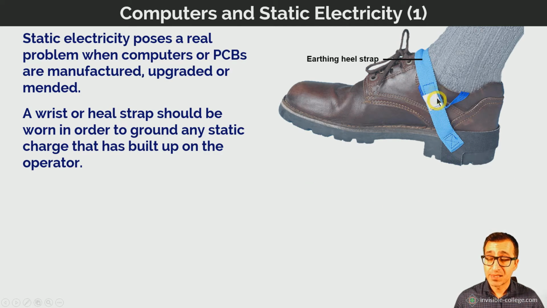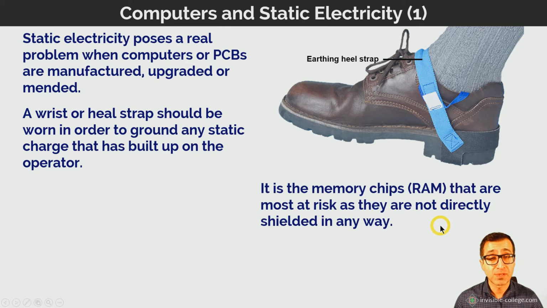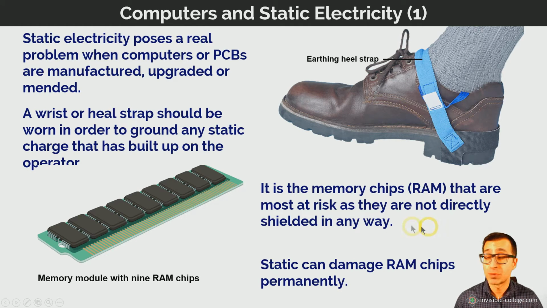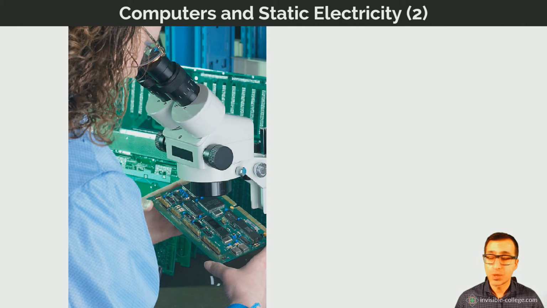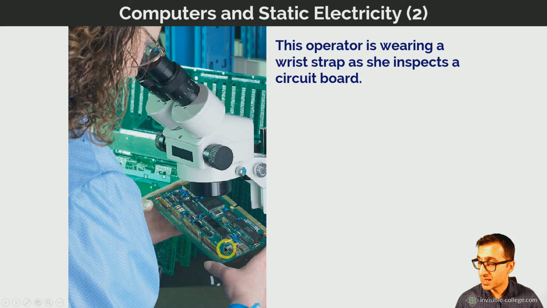So these protect the devices in the circuits that you're handling with your fingertips, such as, for example, RAM chips, memory chips, which are particularly susceptible to static discharges, by channeling away any static that builds up on the surface of your body and causing it to flow down to Earth rather than into these very delicate components. So this operator here, you can just about see, is wearing a static band or wrist strap as they're mending and looking at this circuit board.